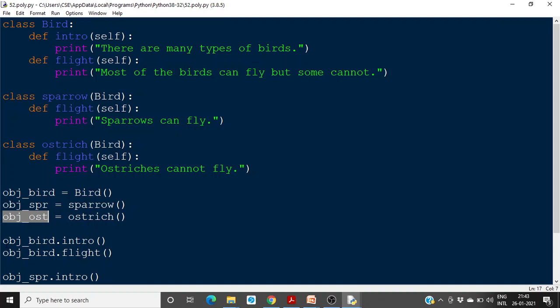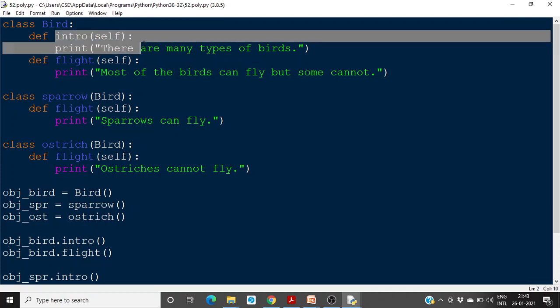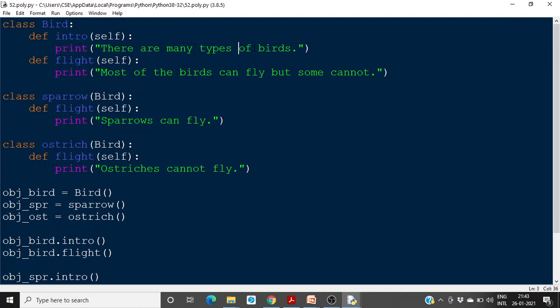Now we are going to call a method using this bird object, invoking the intro method. Since this is a bird object, automatically the statement there are many types of birds will be printed.